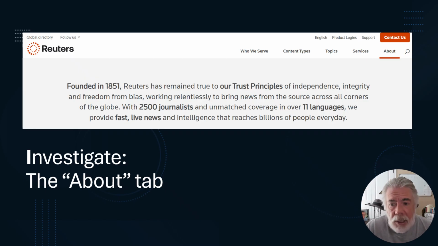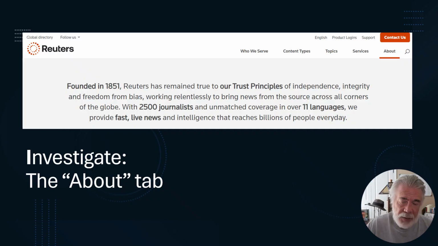Reuters is an international news organization. Again, I used to work closely with Reuters. One of the companies I worked for also owned Reuters back in the day, and so I'm familiar with their work. I find them to be highly trustworthy and accurate. But again, here you can go in and read their About tab, and it tells you what their values are, how they go about doing their work. And then it leads you to, if you want to look at their trust principles, you can click on that and learn more about how they do their work.